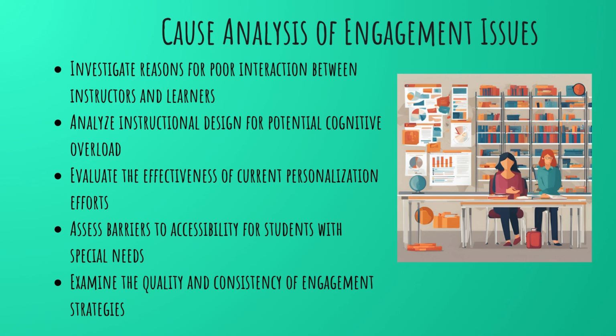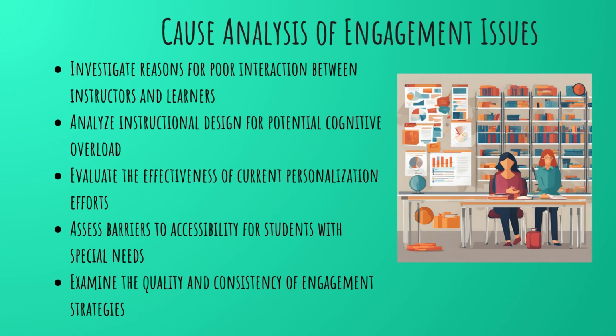We also evaluate the effectiveness of current personalization efforts. Are we tailoring content to diverse learning styles, preferences, and needs? Personalization is a proven strategy to increase motivation and engagement, so this is a critical area to assess. Accessibility barriers for students with special needs also demand attention. Online learning platforms must accommodate all learners, including those with disabilities, by ensuring content is accessible and tools are inclusive.